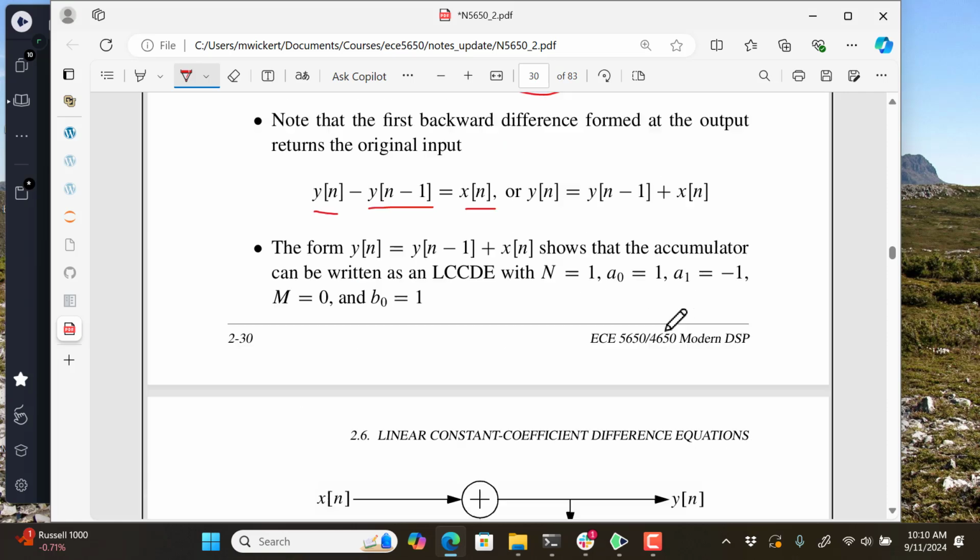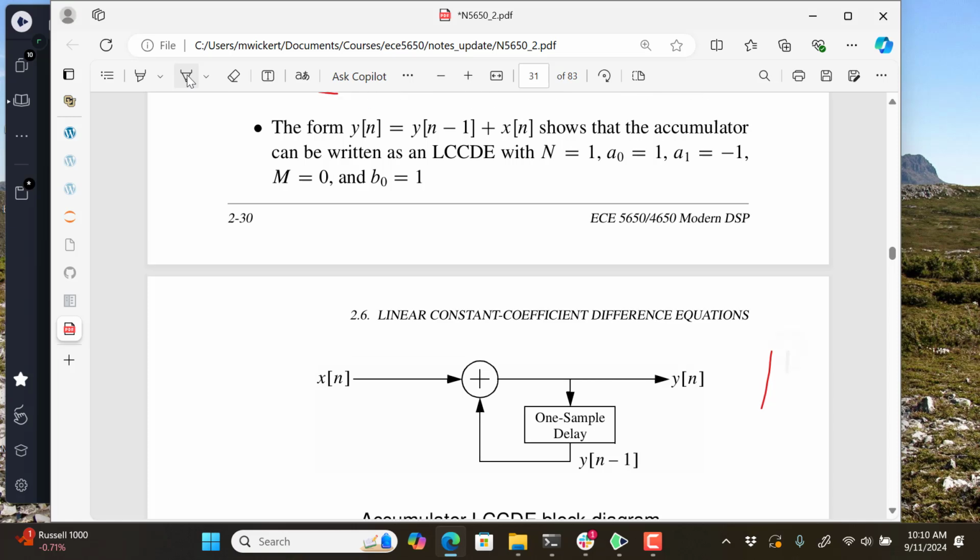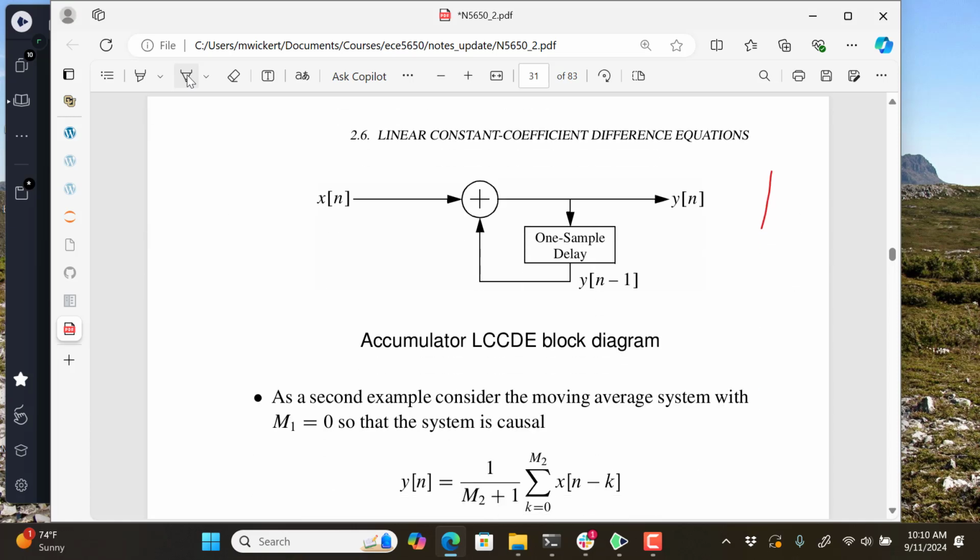The block diagram is wonderfully simple. It just says we have a summing node, we have a one register delay element, one sample delay, and we feed that back around into the accumulator. And that's how it works.